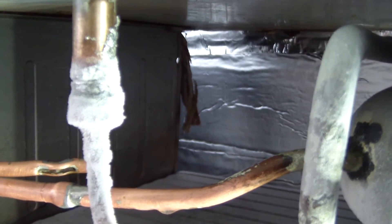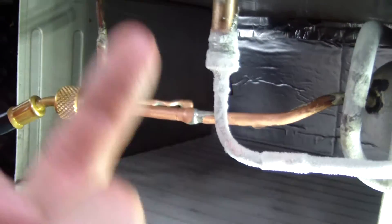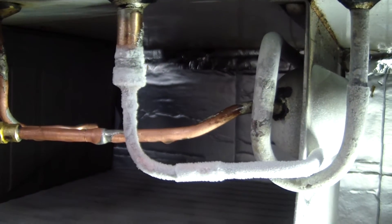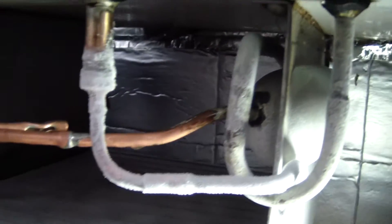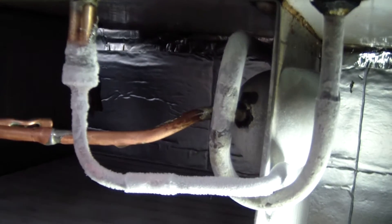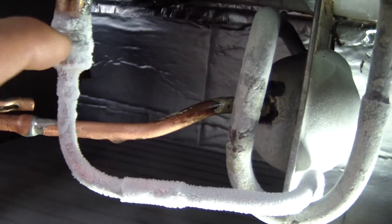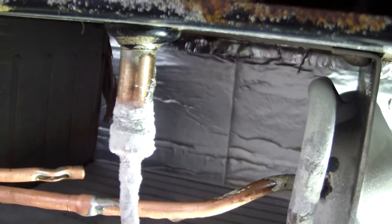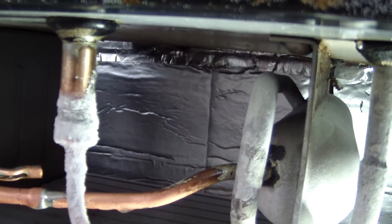I took some pictures — they'll be on the Monitor Top forum — of the valve seat. And then the pin hangs from the float. I poked it out from the high side, got light through there, and put it back. I silver-soldered it. I had a little bit of trouble — I had a couple of leaks and I had to do it three times. But everything sealed up.